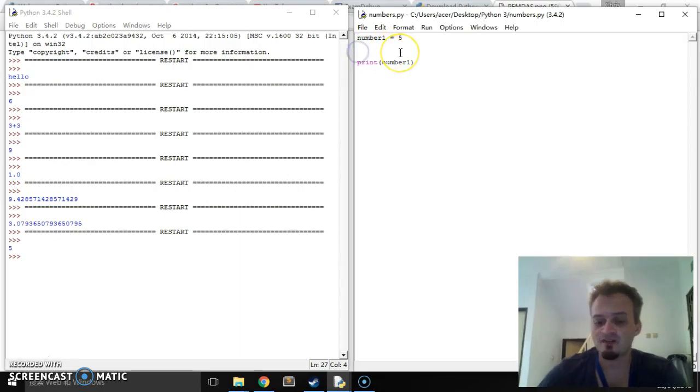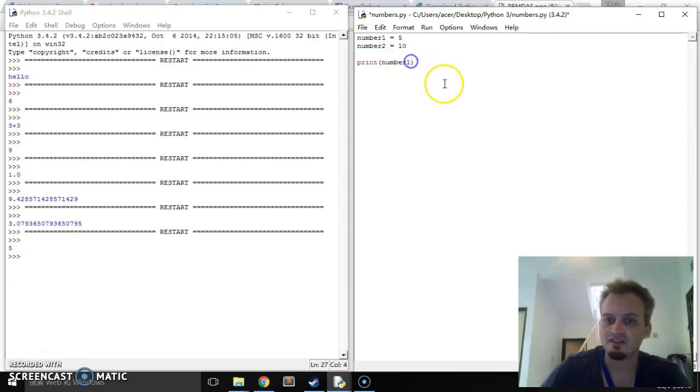But you could do some kind of math. So we could have number 1 and number 2. Let's do it separately. Let's do result. Result equals number 1 multiplied by number 2.